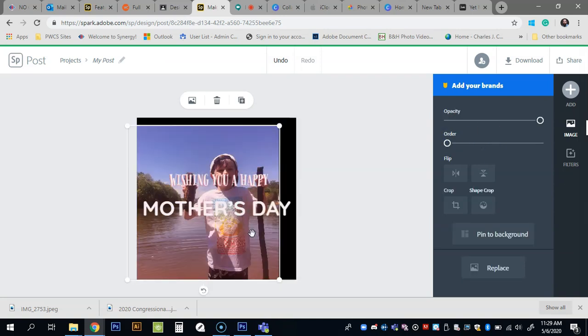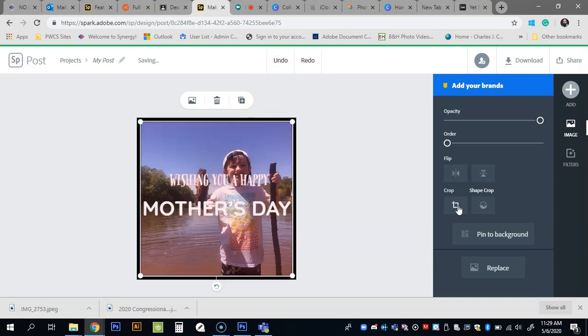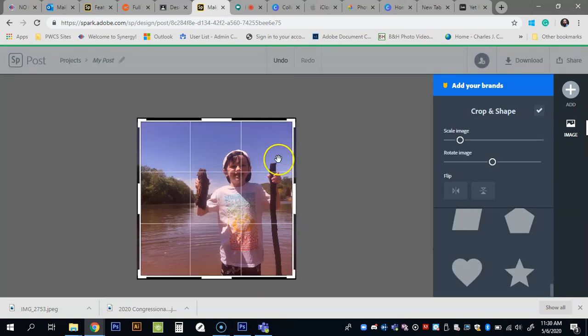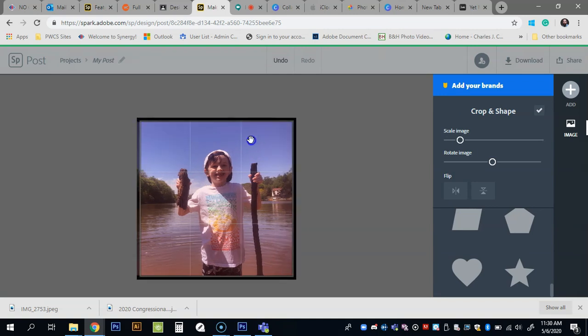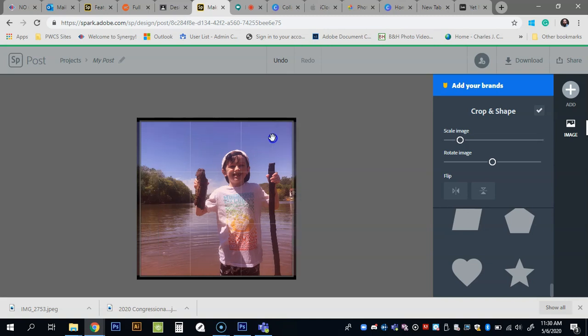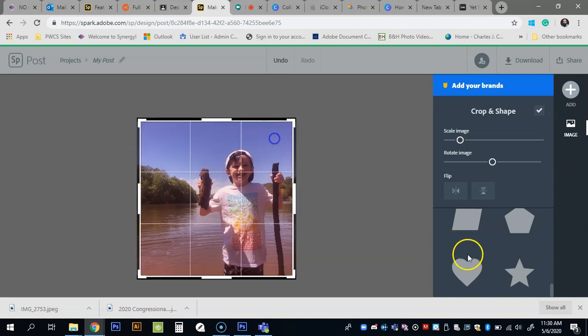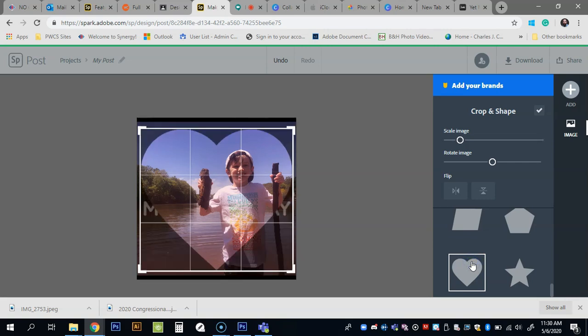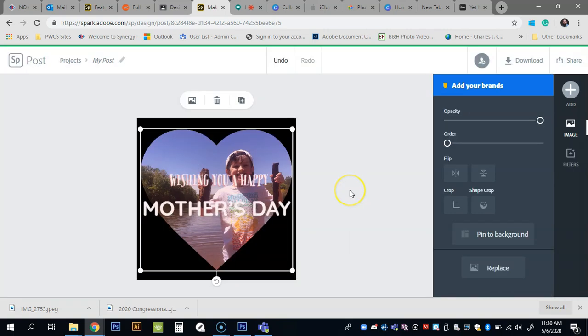And like I said, if you guys mess anything up, you can say undo. And then if I go to crop, I can crop my photo down, but I can also use this hand and bring my photo to where I want it. So do I want it center? Do I want to use the rule of thirds? I can also make it into a shape. Go with the heart, just hit enter. And that gives you guys some ideas.